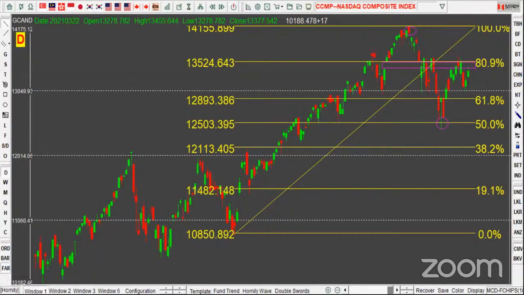And we know that Monday, yesterday, that's the turning point on the calendar, right? So if that is the turning point last night, for US market, it seems like it's rebounding, right? So it's rebounding, and now the price is trying to break up the resistance level here, the previous upward gap, and also the 80.9% of the golden section.